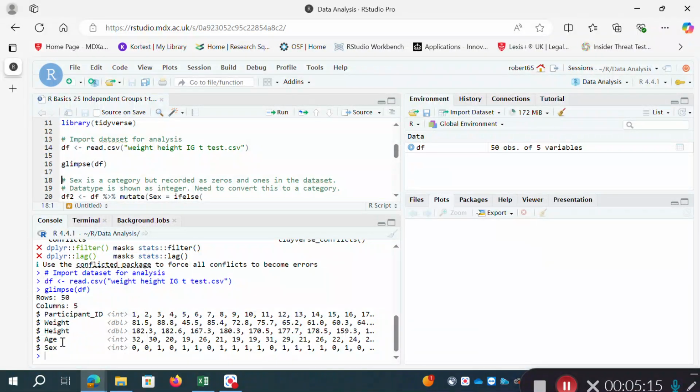So they're the 4 things that we've recorded that are of interest in this data set. I like the glimpse function because it gives us the data type. You can see weight and height are shown as dbl, or double precision, so they're recorded as decimals, continuous numerical values.